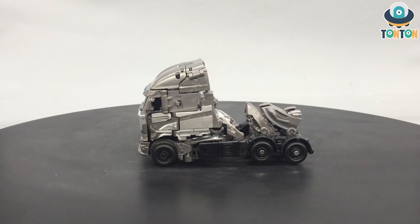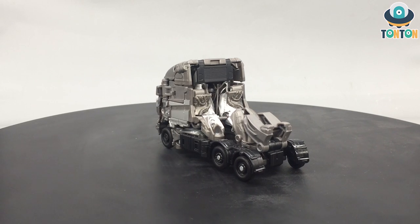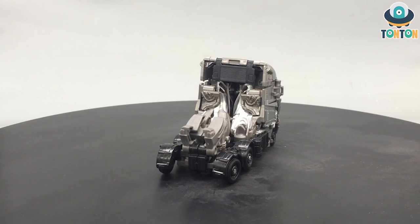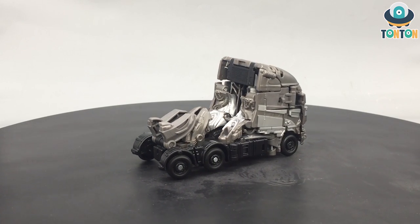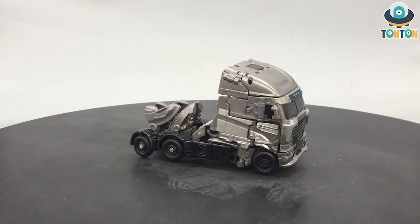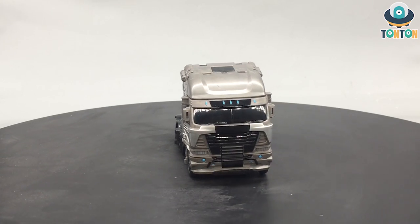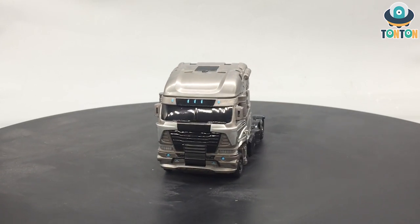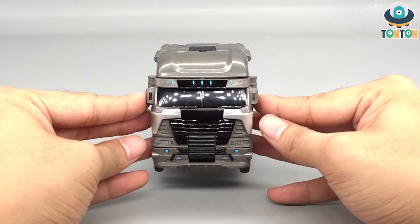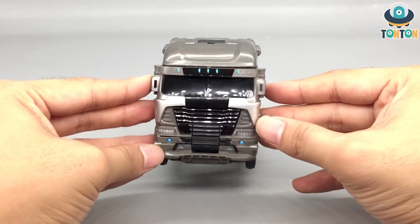This is a fairly decent vehicle mode if you're looking at it from the front. The shell-forming mechanism has done its job — what we got is a clean-looking truck, really nicely done. All the details are shown perfectly just like in the film. You still got some silver paint, some glossy black paint, a lot of blue for the lights, and silver for the turning light. From the front this is a perfect looking truck — all the highlights have done their job.